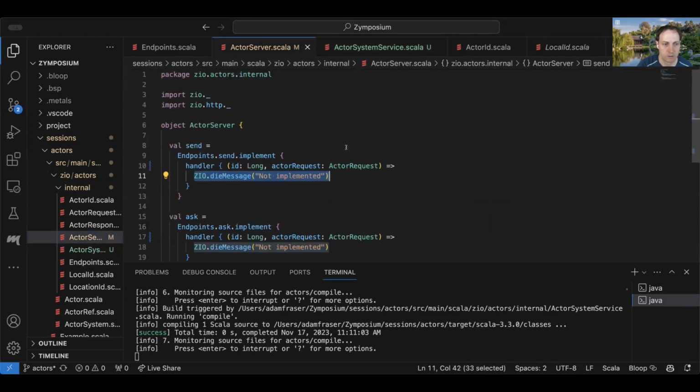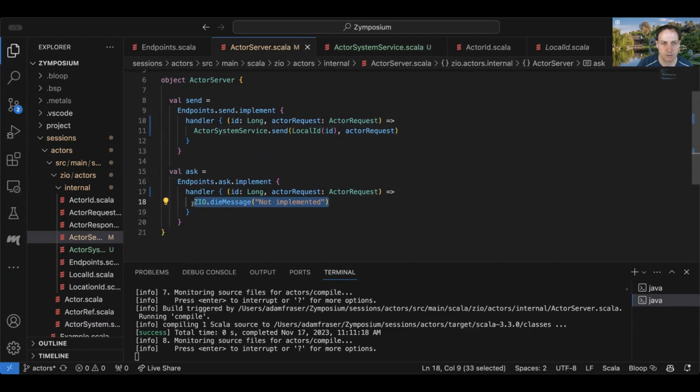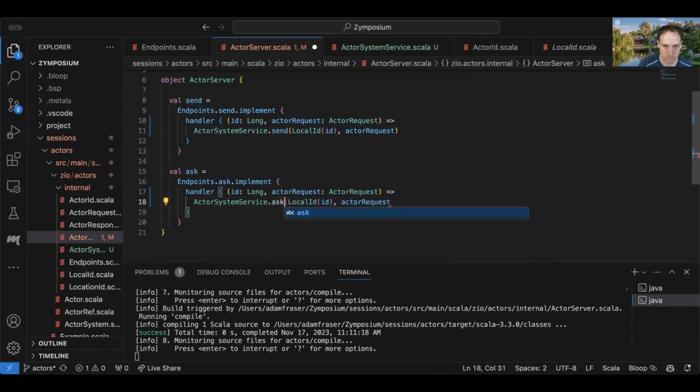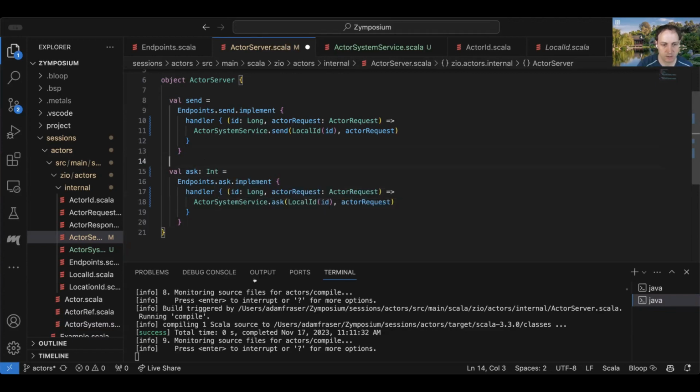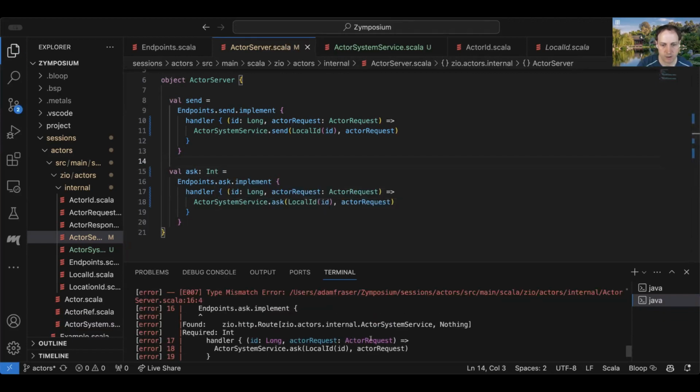So now I should be able to say ActorSystemService.send with the LocalID and request, and ActorSystemService.ask. Okay, and if I check the types on these, you'll see that these now require the ActorSystemService, which makes sense.